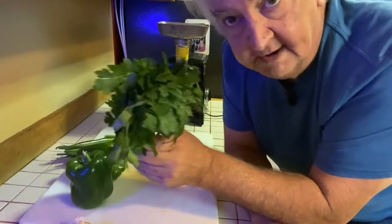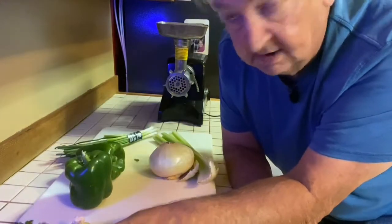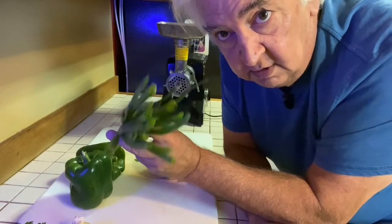We have some flat Italian parsley. Make sure it's not cilantro. They look exactly the same. And some green onion vert.